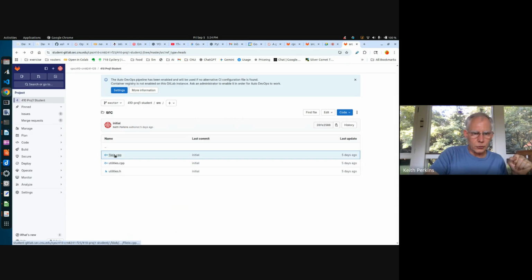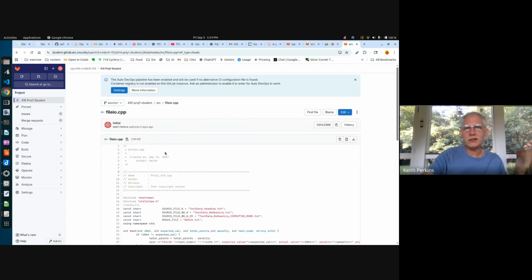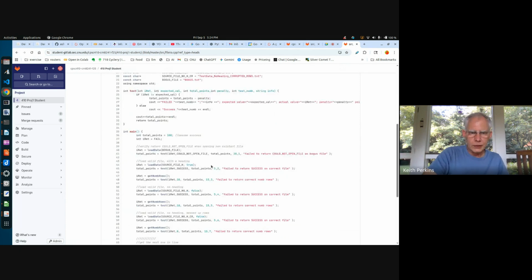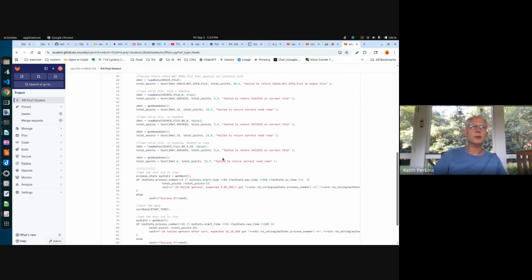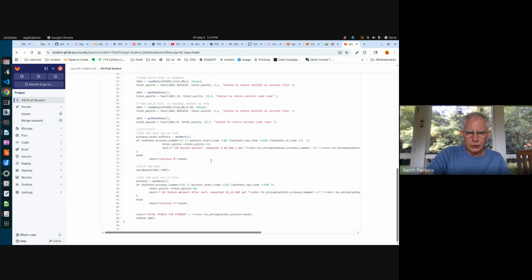If you go to fileio.cpp, this is main. This is what calls the tester. Main is going to run lots of tests on your files. It's going to test with a file with a header, a file without a header, and a file with bogus information, and it's going to output what your score is. If you do everything perfectly, you're going to get 100. If you don't, you're not going to get 100.